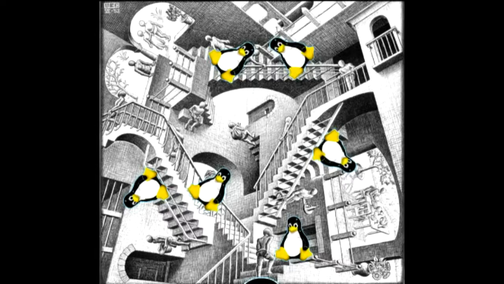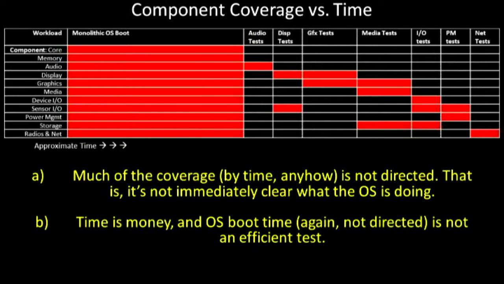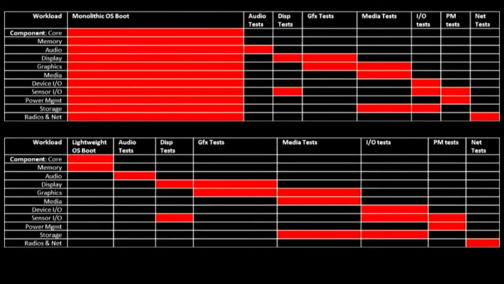And what it turns out we could do, and this is the coverage map I was talking about earlier, was move from a coverage map that looked a lot like this, where you're booting the actual part, but the first meaningful percentage of the time you're spending on system test is actually spent on everything, and then you're running through and doing the directed test. Instead of doing that, you're doing this. And again, my comment, oh geez, glad that's not on.